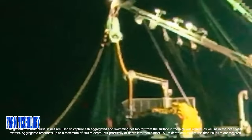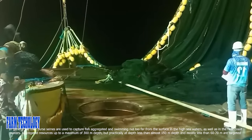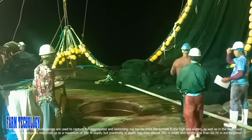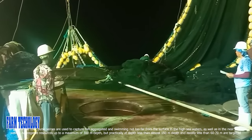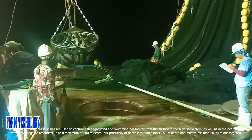In general, tuna purse seines are used to capture fish aggregated and swimming not too far from the surface in high sea waters, as well as in near coast waters. Aggregated resources up to a maximum of 300 meters depth, but practically at depths less than almost 150 meters and mostly less than 60 to 70 meters, are targeted.